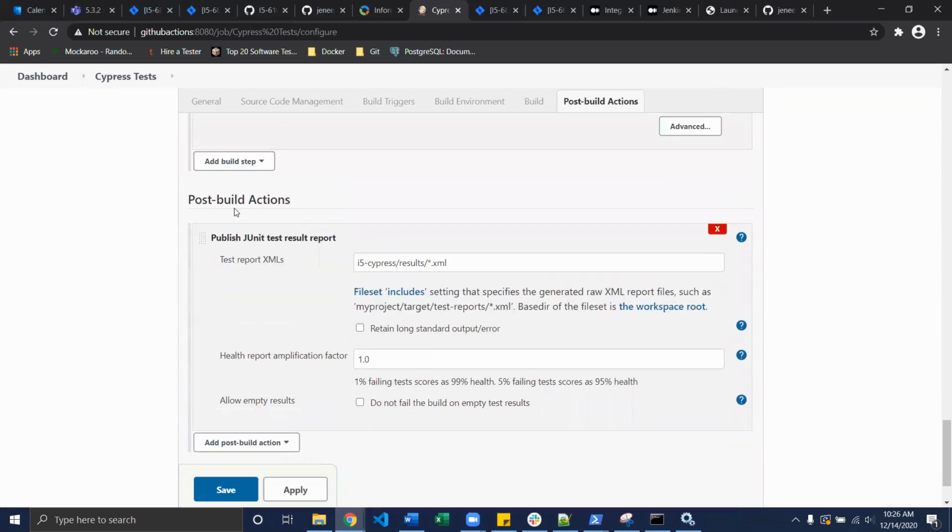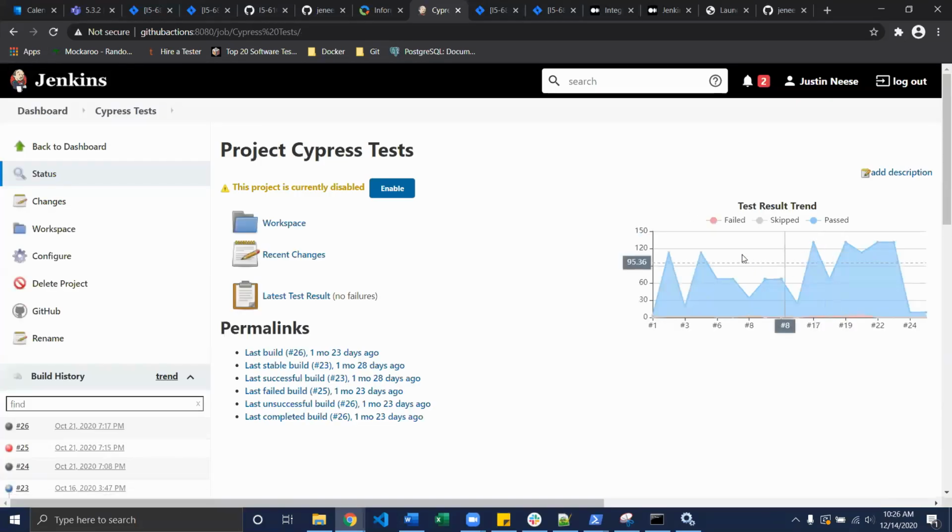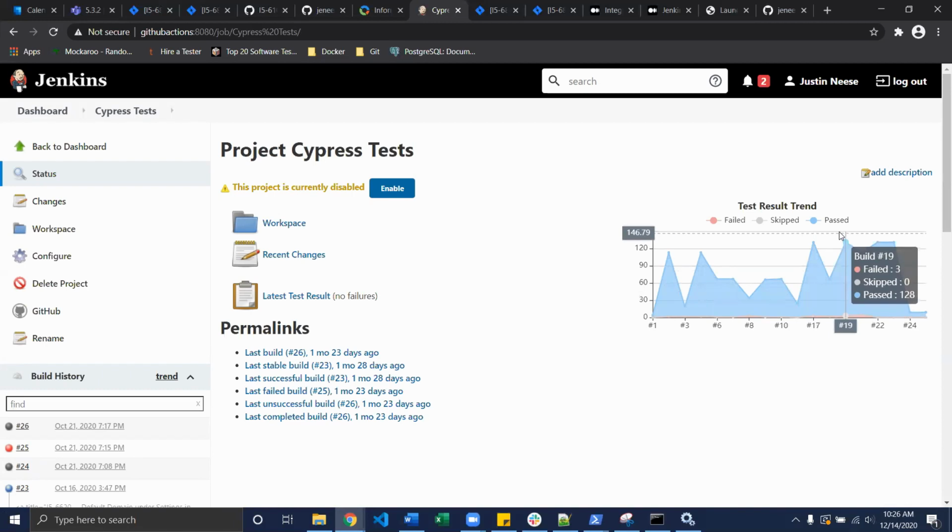And then you can set up different post-build actions. So in this case, there's a folder that I have set where the test execution results are stored, and those just get reported back in Jenkins. And that's actually, if I go back here, where these are coming from, just from those results that are getting reported within that folder.